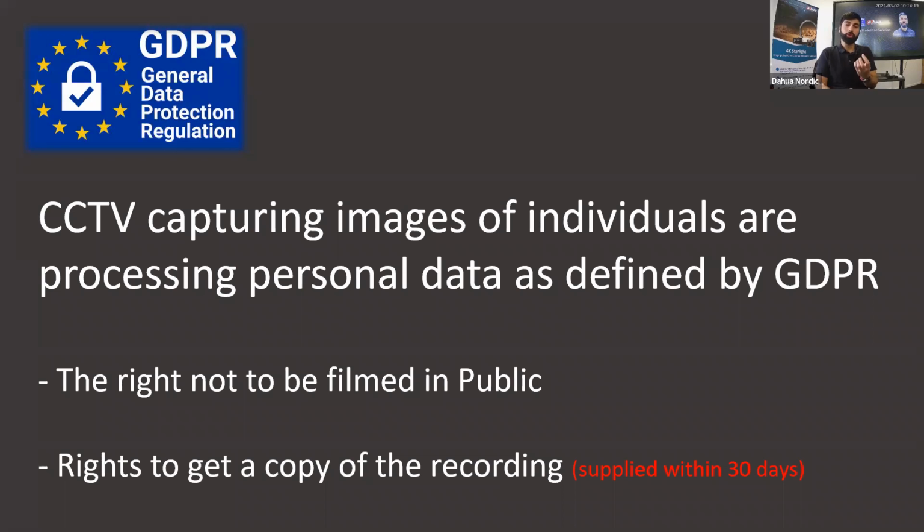A person who is being recorded has the right to get it deleted or to have the recording handed over to them. And this is where the blurring becomes important, because if we need to give a person the recording or a backup, we have to make sure that the other people in the recording are blurred out. There is a minimum requirement. For instance, if there are more than 5 people in the video, you can actually deny them the right to get their recording, because it's too much of a hassle, or too much work. So you're actually allowed by law to deny them this right.